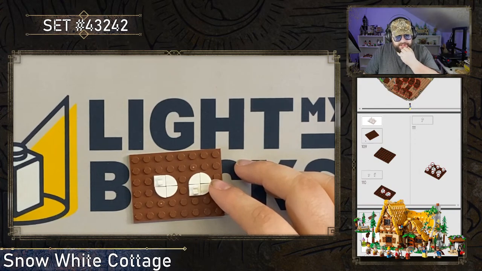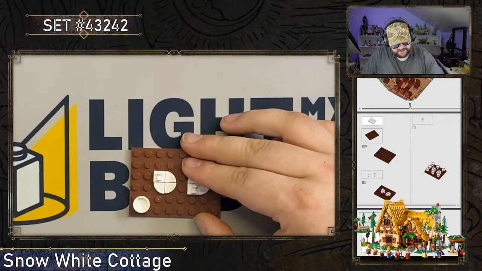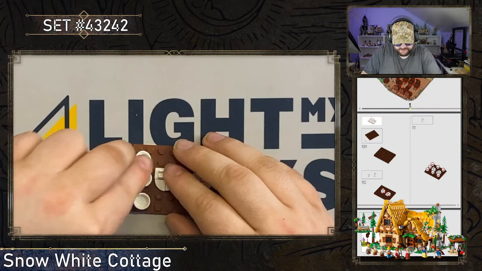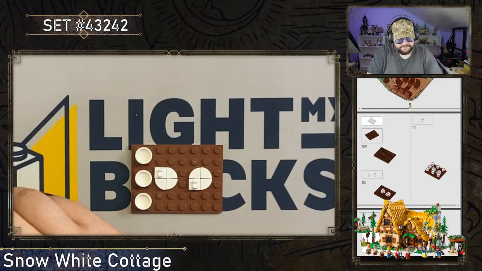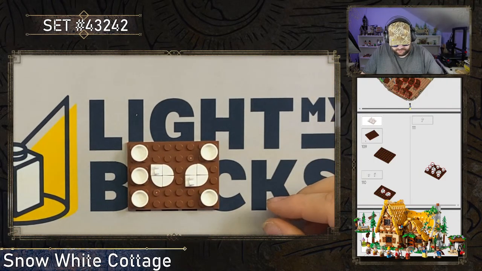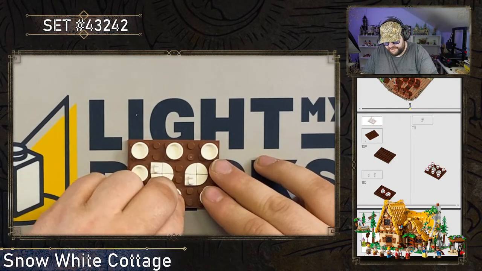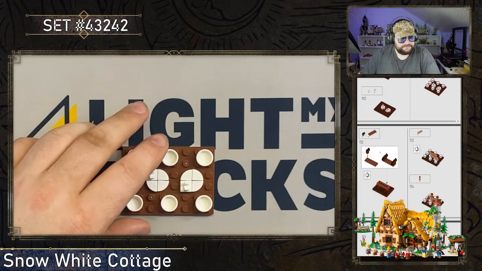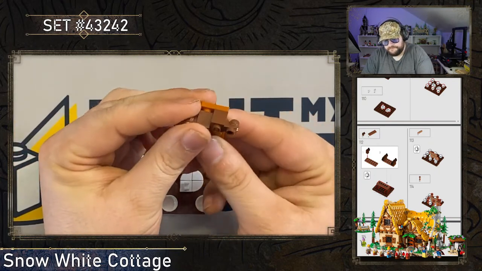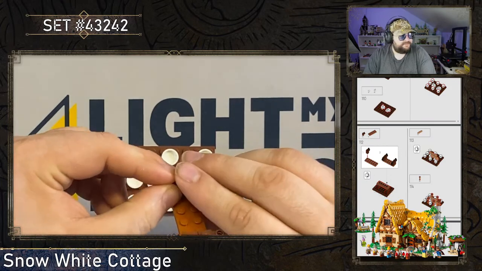How they want the bowls placed. Okay, it's going in between. 1, 2, 3. They seem pretty tight up on top, but ooh, this is an interesting way to make legs. These are gonna be the legs of the table.